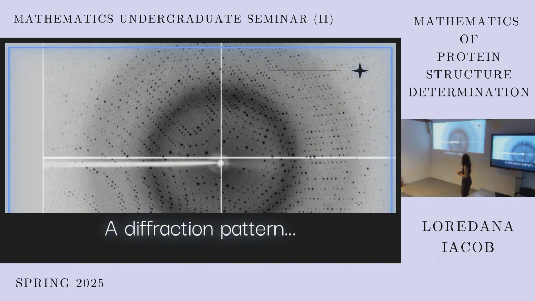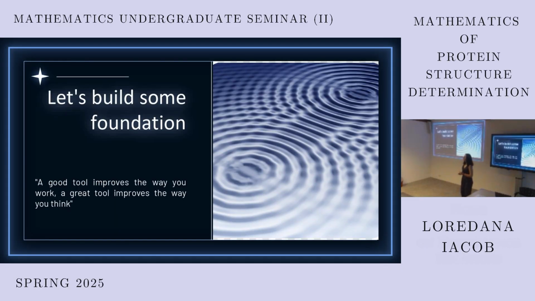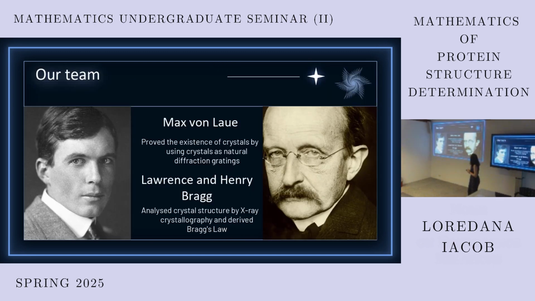But behind this, there was a lot of struggle, because people didn't actually know how waves interact. We knew that in water, for example, they form maxima and minima, but when we're talking about microstructure, such as protein and X-ray, we didn't know what happens. We didn't know if they get reflected elastically, or if they're absorbed and we get out something completely different. So a few theories were proposed by Max von Laue and Lawrence Henry Bragg. Interestingly, Laue proposed that the atoms in the crystal absorb the X-ray and emit something else.